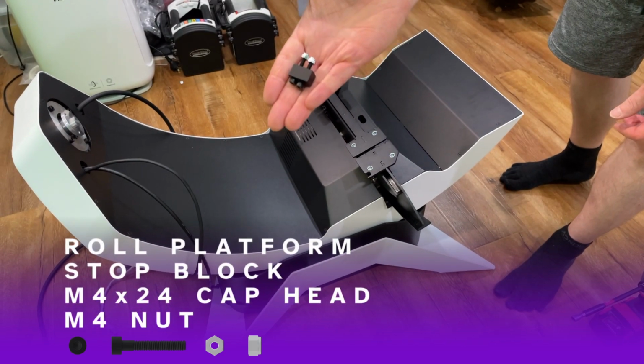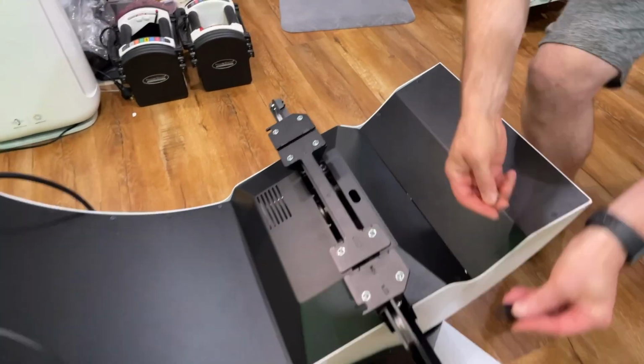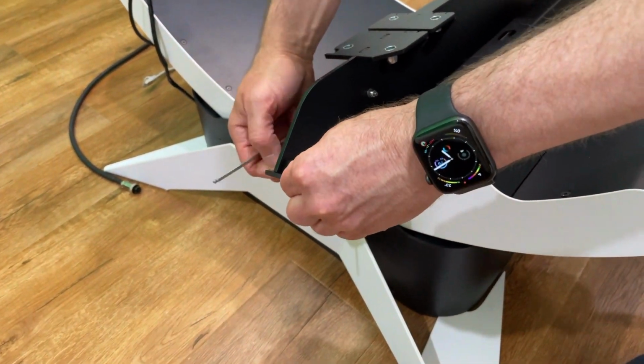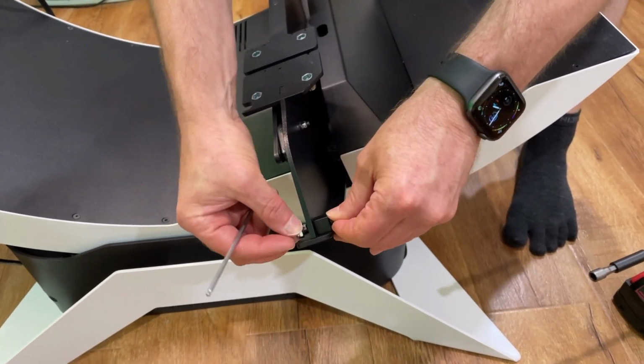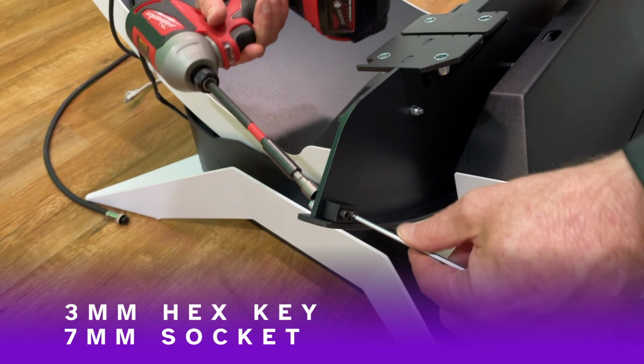Now we want the locking block, stop block, and M4x24. That should already be pre-assembled anyway, so 7mm socket and a 3mm hex.